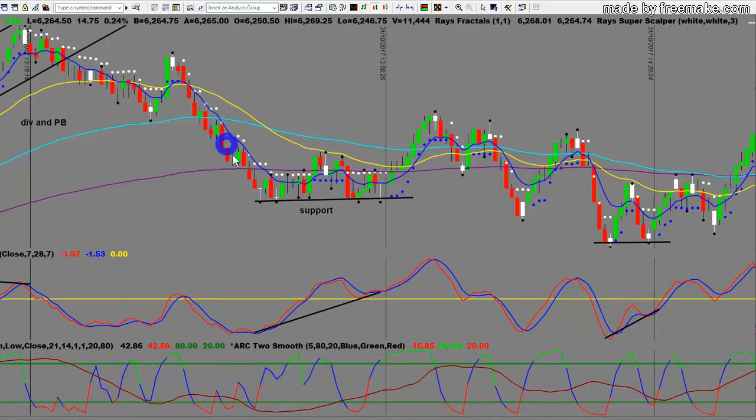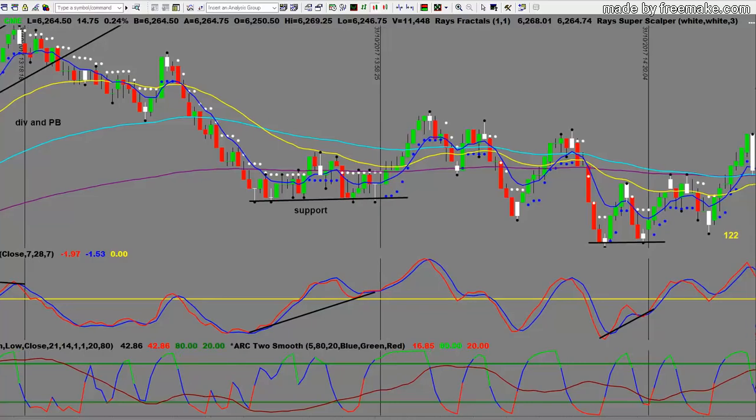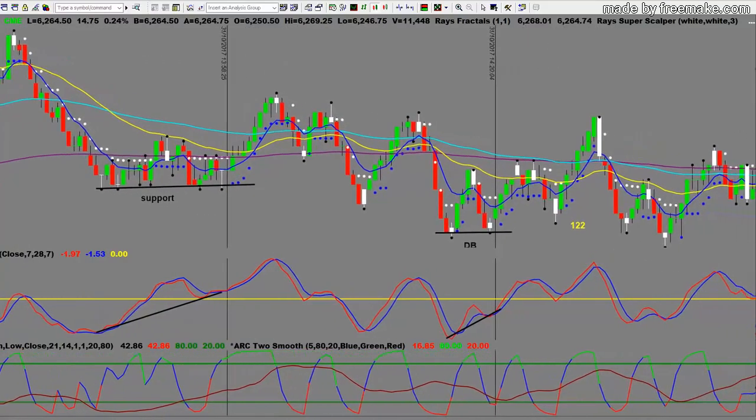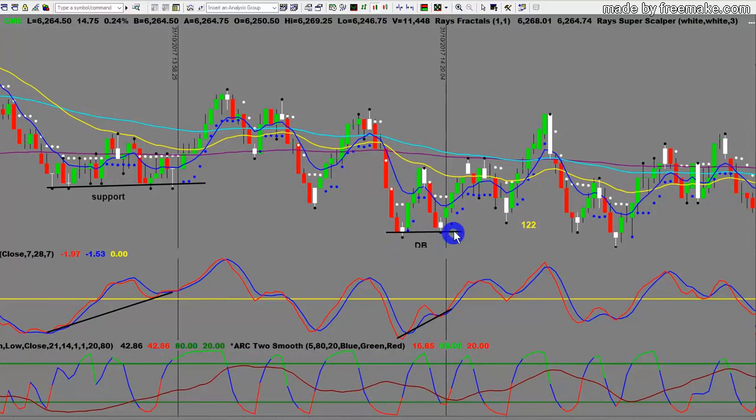Moving along here, we then had a price action. This is actually a T3. You ended up forming support, or I'll call this a double bottom. Yes, one could call it a triple bottom, whatever you want to call it. But we ended up with some nice divergence over here, and a nice double bottom again. Notice here my indicator is basically giving me the entry signal. Of course some traders just don't like using indicators. Well, here they're a great tool to use.